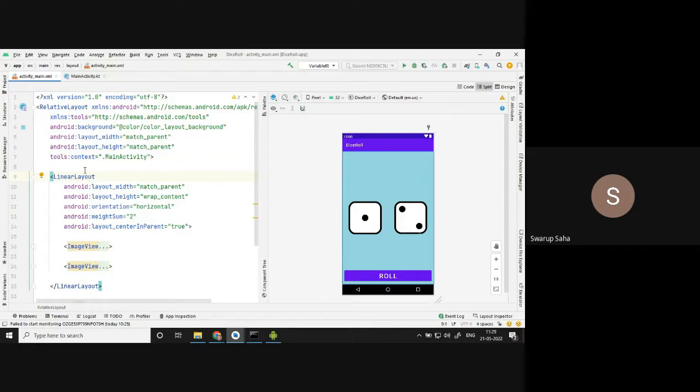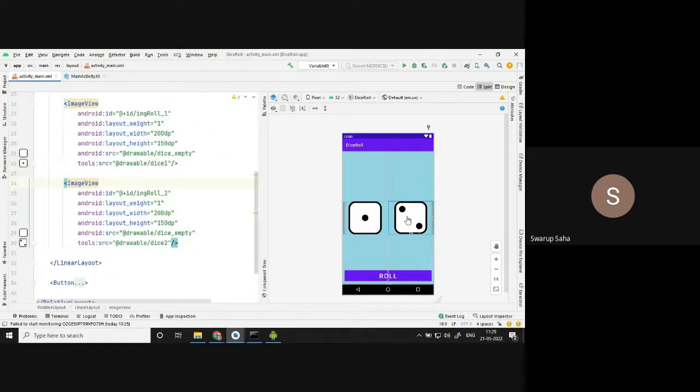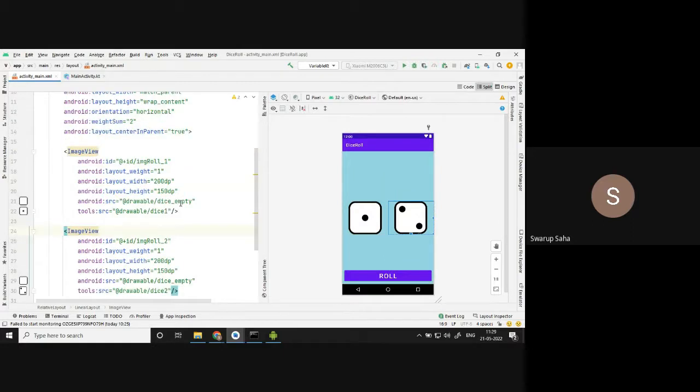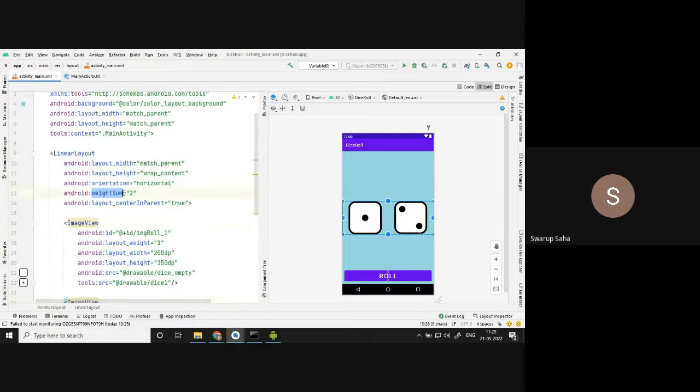Just to give you an idea about the differences, they will not be evenly placed by default. That's the reason we have to do a small bit of calculation over here. I'm showing it to you. See, there's a property called weightSum. Since I want to create two widgets, I have written two over here. Internally, in order to generate this layout, Android has to do a small computation of what will be the width and height of this portion, what will be the width and height of this portion, and then it can plot it in the XML file.